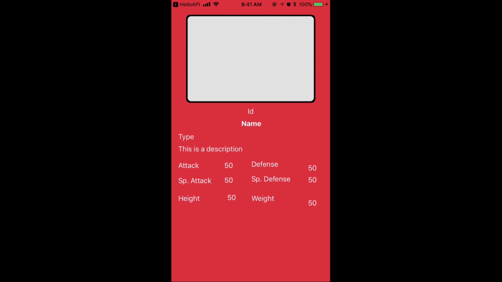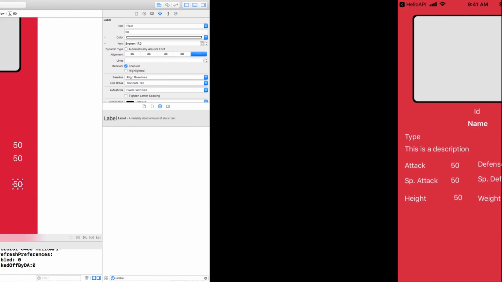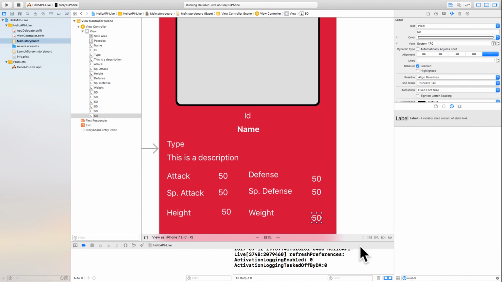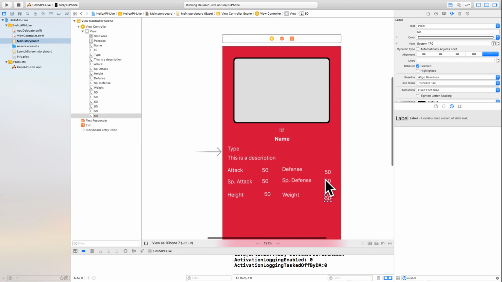And ta-da! So far we've gotten this background set up. We've gotten placeholder labels. Right now these labels don't actually hold anything. So it's a pretty basic app. But as you can see, our app is already coming along pretty well. We already have something that you can show off. The next thing that we want to do, though, is load information from the network. So what we'll do is, I'll leave this here. All right.